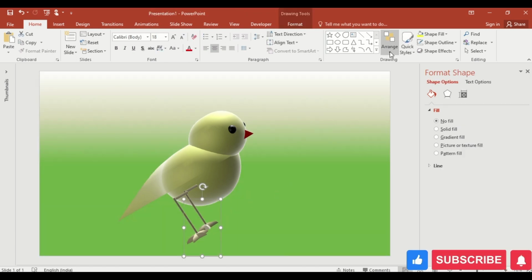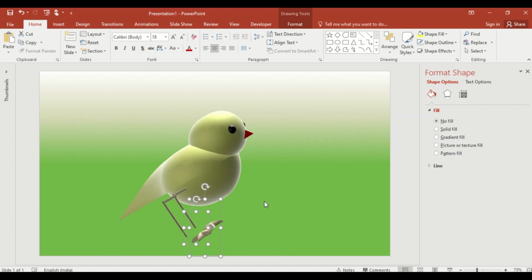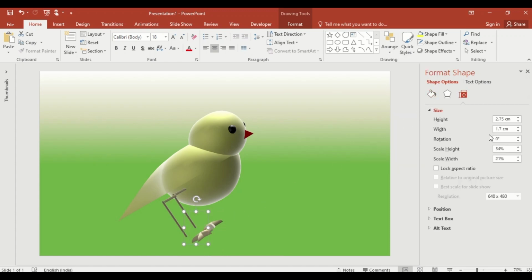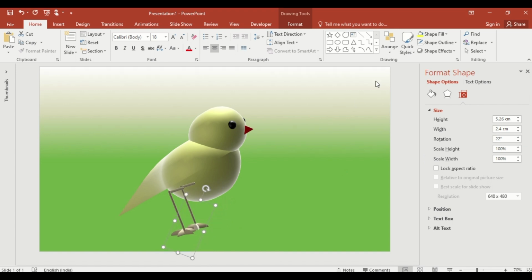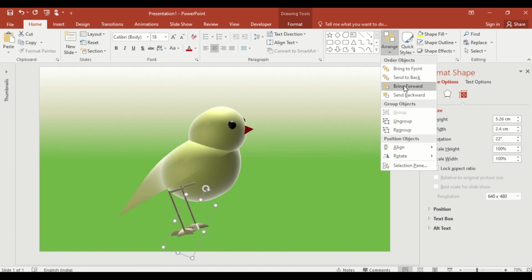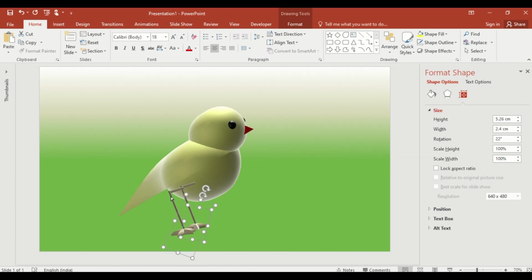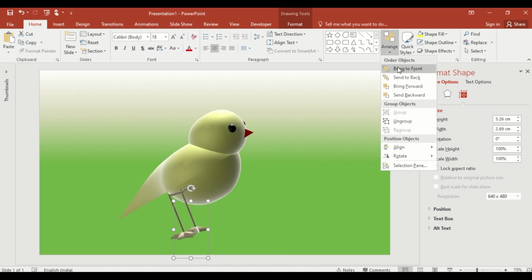Select this, ungroup them, deselect this, go to size, make rotation 12. Now select this, make rotation 22 and adjust like this. Then bring to front. Group these two again, then send to back.